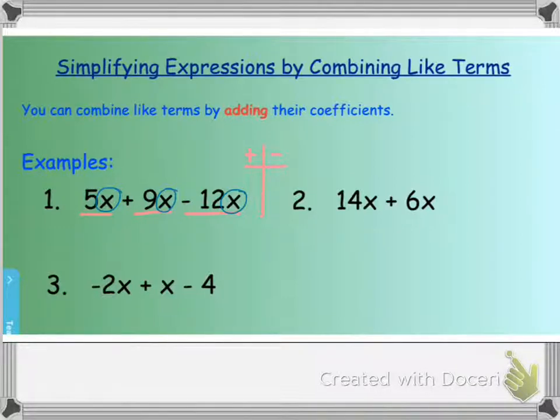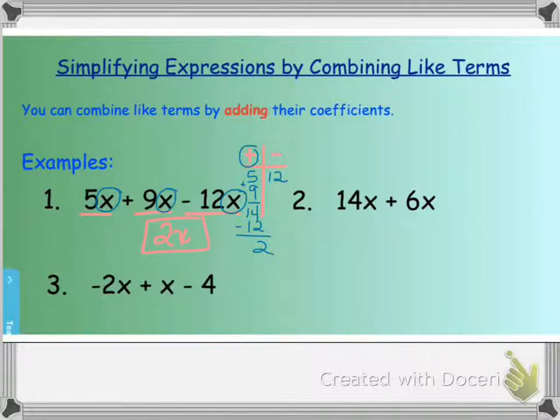So I'm going to actually add all of these together. So I'm going to be adding a positive 5 and a positive 9, but my 12 is negative. So if I football this, I add together the 9 and 5, and I get 14. When I look at this score, my positive team has 14 points. My negative team has 12 points. So my positive team is going to win. So I know that my answer is going to be positive. And I want to see how many more points the positive team has than the negative team. So I subtract them, and I end up with 2. So that means when I combine all of these together, I end up with a positive 2x.